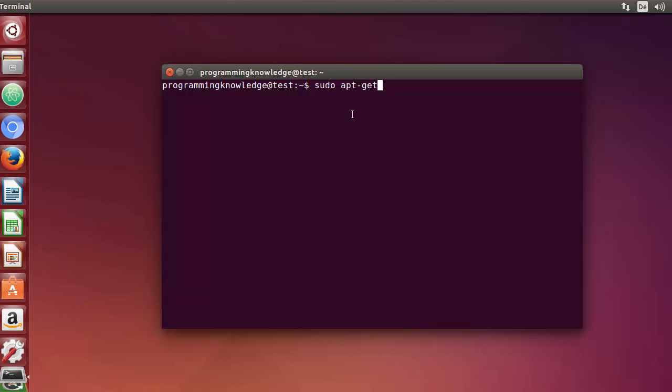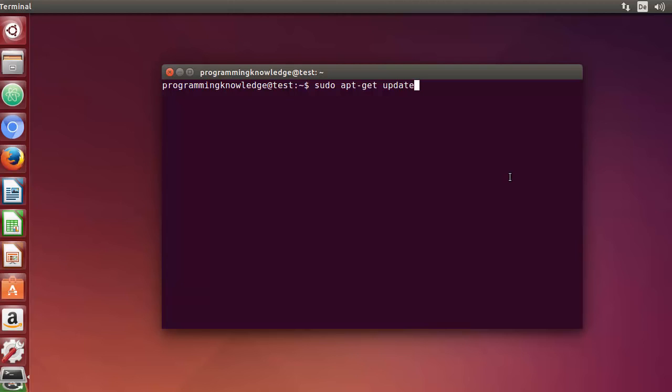Now there are a bunch of commands which you can use with apt-get, and first is the command called update. Okay, so apt-get update. What this command is going to do is resynchronize your local package file index as compared to the remote server. Okay, and these package files are saved in a file called etc/apt/sources.list. So I'm going to show you this file once I perform this command.